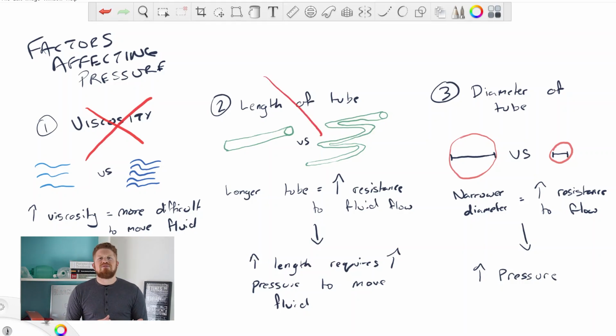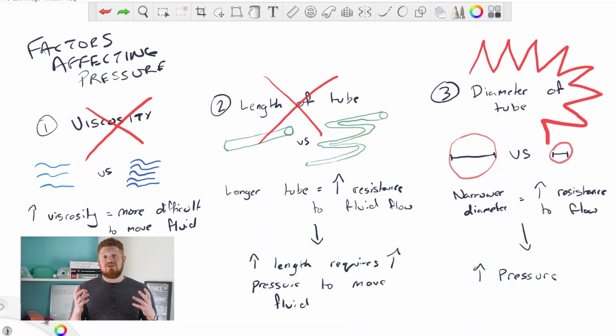The same sort of applies for the length of our blood vessels, right? That's pretty constant once we're adults. We can't increase the length or decrease the length of our blood vessels, so we can't really control resistance in that way. A little fun fact here though is that that rule explains why children can tolerate much lower blood pressures. The younger they are, the shorter their vasculature, and therefore the lower amount of pressure is required to move blood through their system. Finally, we come to diameter.